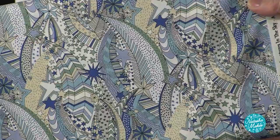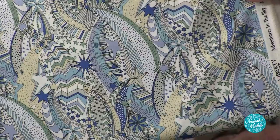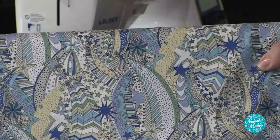Makes me really happy. And then, so for the ring sling, oh, hang on, we're all out of order. Here we go. So then what we thought is we would put it for your kit with that. So this blue would be the main bit. And then the pockets, which are the main bits that you see, would be in the whizzy fabric. And then for your lining... Do you want me to hold these? Oh, there. Liberty Stars. For your lining. Yeah, I love it. Gorgeous, isn't it? I love that they're not regular. They're all slightly different colours as well. You just suddenly notice, oh, hang on, that's not all the same colour.